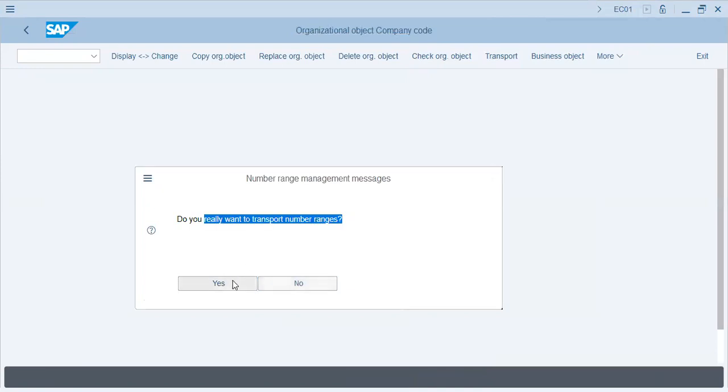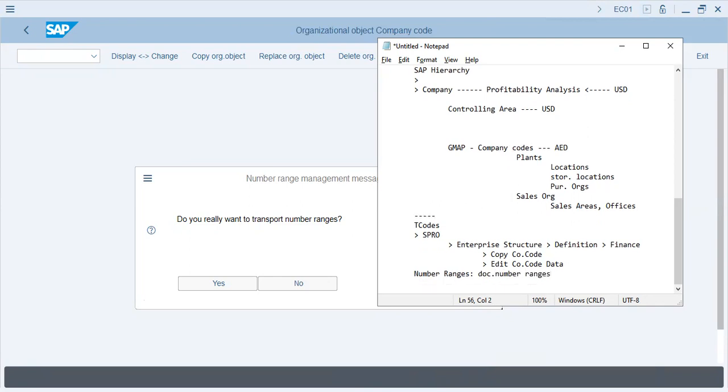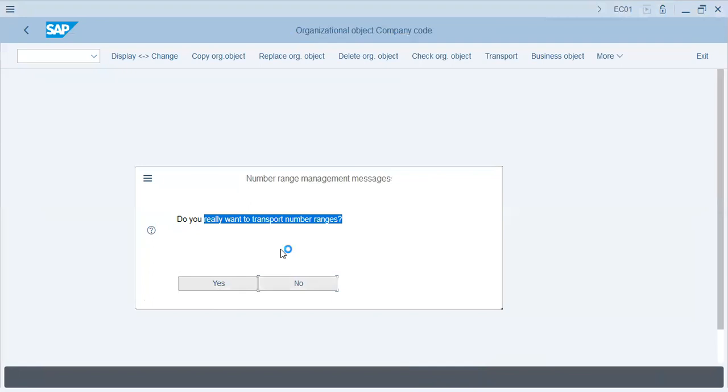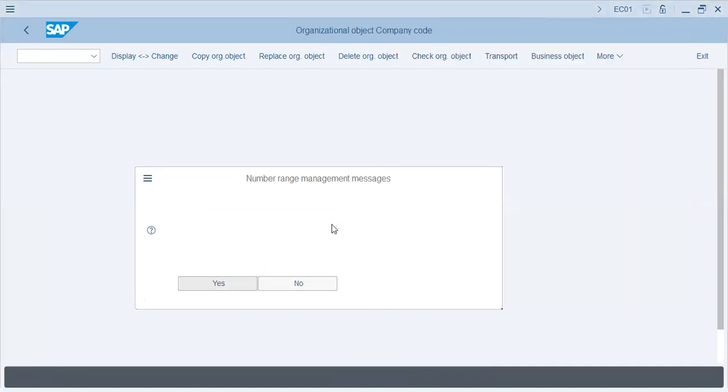Number ranges are document number ranges, and there can be other number ranges for various documents, such as a journal entry, a purchase order, a clearing document or a sales order. Do you want to really transport? Yes, I want to transport the number ranges.